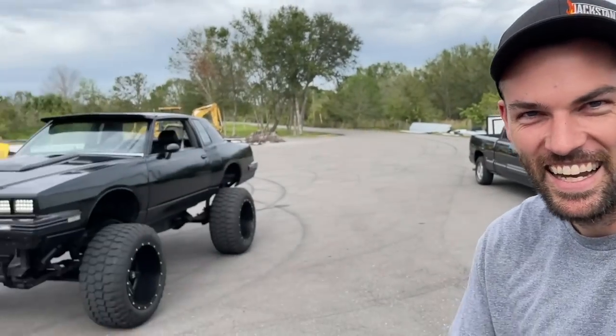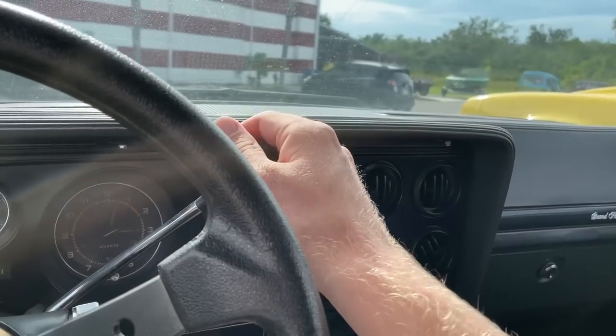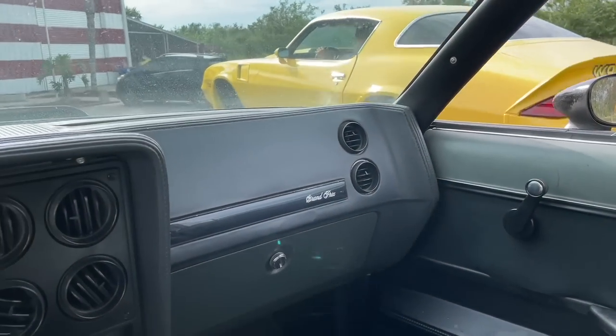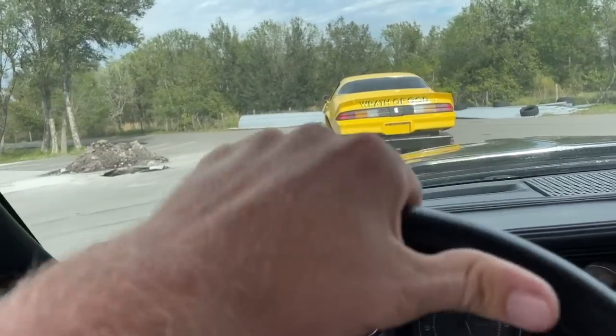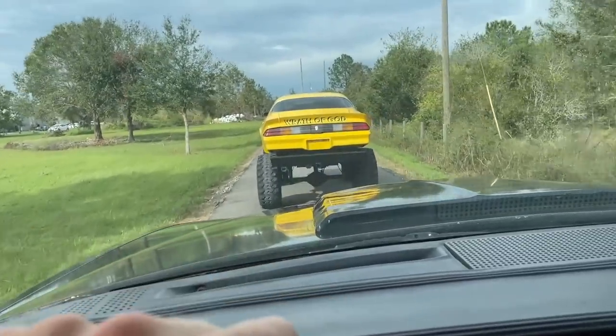You should have seen the guy when I went and picked this thing up. The dude almost peppered the windshield out of a like $300,000 RV in the gravel parking lot — he's like, it runs great! He was roosting and just peppered me and Sam and almost took out the windshield on this RV — in the Wrath of God. Well, let's drive them over to the Freedom Factory, dude. I feel like we got to do some laps in these things. Look at that rig, dude.